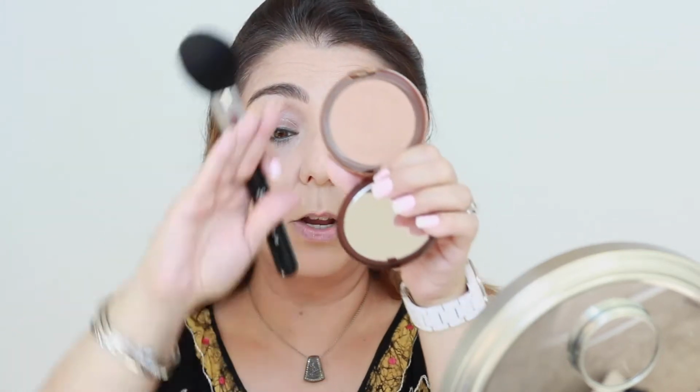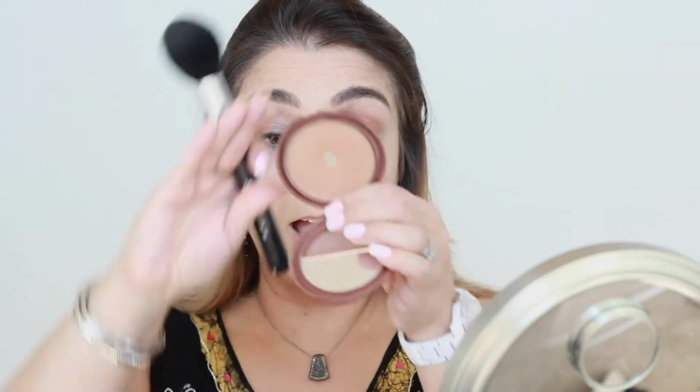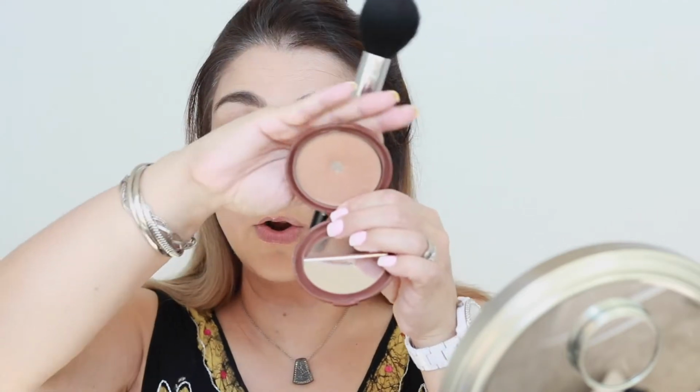This is a really good bronzer. It's not too cool, it's not too warm. It is just like the perfect bronzer. I also love the NYC Smooth Skin bronzing face powder. I have Hit Pan and I have 2 backups. However, I'm not going to use this one because it is not available anymore. I actually found it when I went to Puerto Rico, and I bought 2 backups. I went to Puerto Rico 3 years ago and found it at Walgreens, and this is very inexpensive. I don't know if you can still find it on Amazon or somewhere online, but I know that it's not in stores anymore.